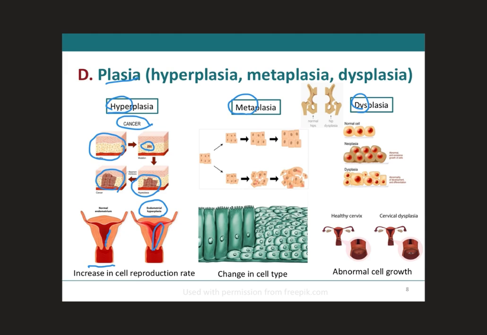Now, don't get hypertrophy confused with hyperplasia. Remember that in hypertrophy, the number of cells remain the same. However, here in hyperplasia, there is an increase in the number of cells. The suffix of the words is what will make the distinction here. As trophy, remember, means nourishment. Therefore, think of it this way. In hypertrophy, there is a nourishment of the same cells. And this is what makes the cells in hypertrophy bigger.